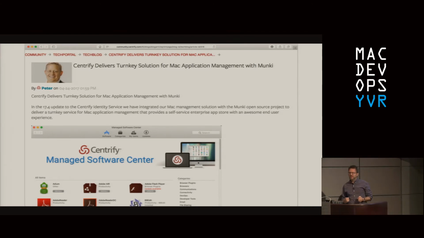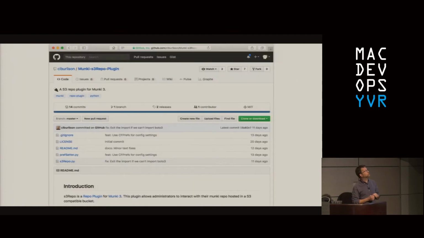But what's nice is their changes led to a sort of plug-in architecture for the command line tools to be able to talk to something that's not just a local file system. So their changes were so that the command line tools like Munki import and make catalogs and that sort of thing could talk to their cloud-based repo. But other people have kind of taken the ball and run with it. Clayton Burleson has written a plugin for S3.